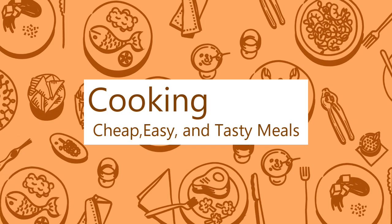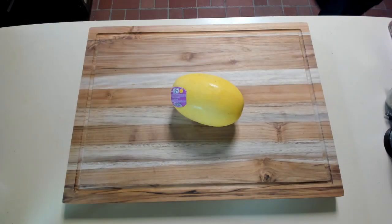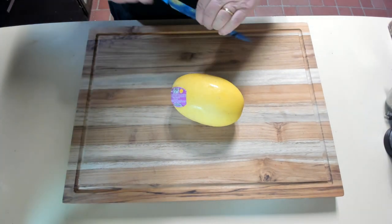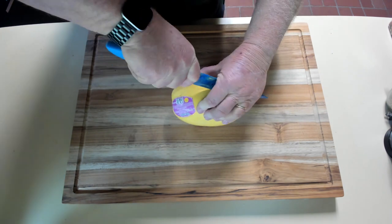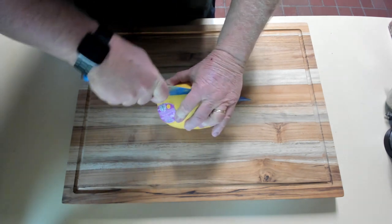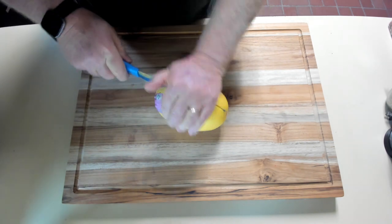I'm John, and today we're going to make shrimp scampi with spaghetti squash. Since I'm cooking this for 2 people, I bought a small spaghetti squash. The first thing you want to do is carefully cut the spaghetti squash in half. You need a good grip and a strong knife, or strong grip and a good knife.